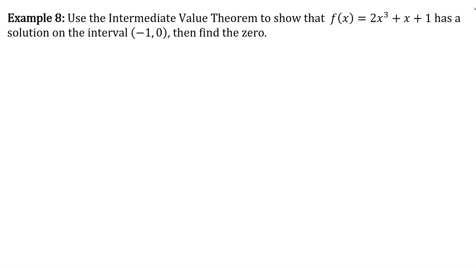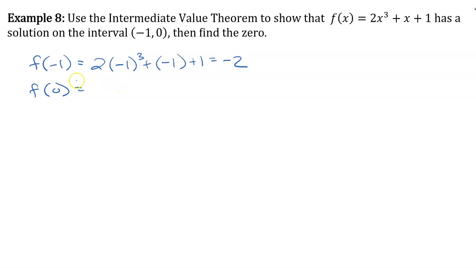Okay, so this is a polynomial. We know it's continuous everywhere, so we're good. And we have a solution on the interval. We want to prove that there's a solution between -1 and 0. So let's see here. The f of -1, put this into our lovely calculator. Or you can just take a peek and see. So -1 cubed plus 2 times -1 plus 1. So -1 cubed is -1. 2 times -1 is -2. So -1 minus 2 plus 1 is -2. And f of 0, that's easy enough. Well, that would just be 1.